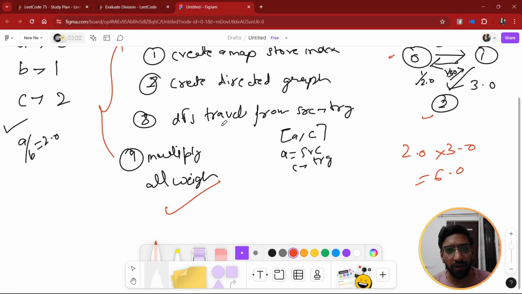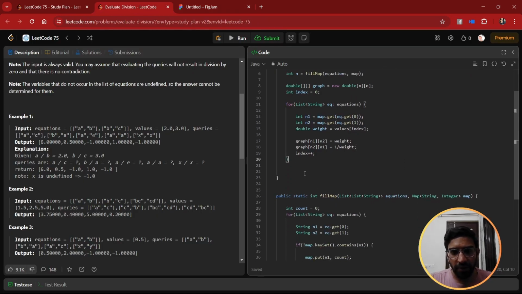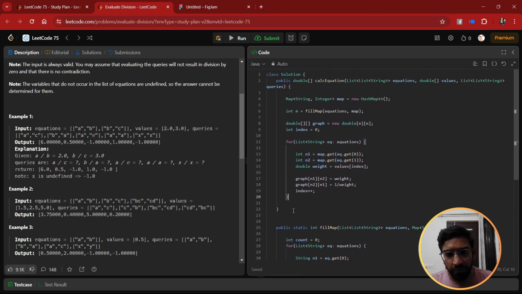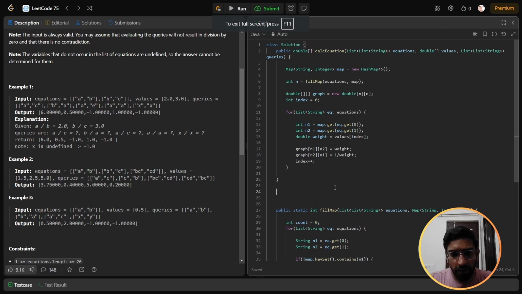Now we need to write the logic to do the DFS traversal from source to target, and we also need to multiply all the weights while doing the DFS traversal from source to target. So let's create a separate method for the DFS traversal. Let's say public static DFS.